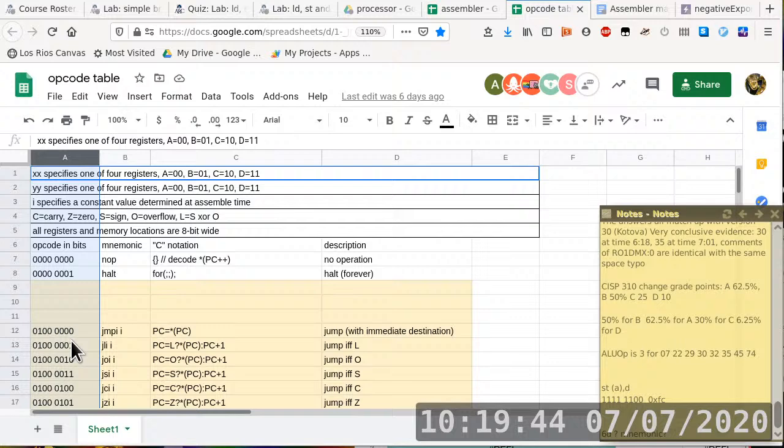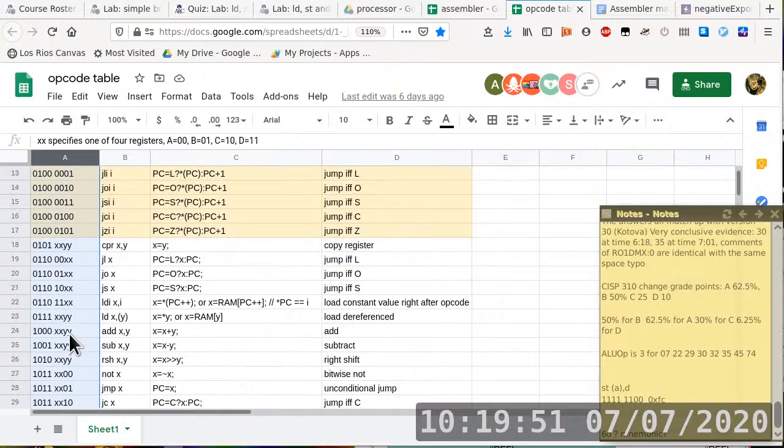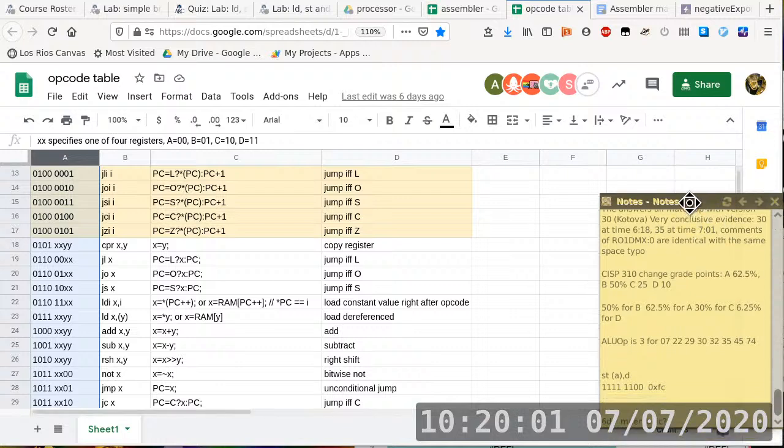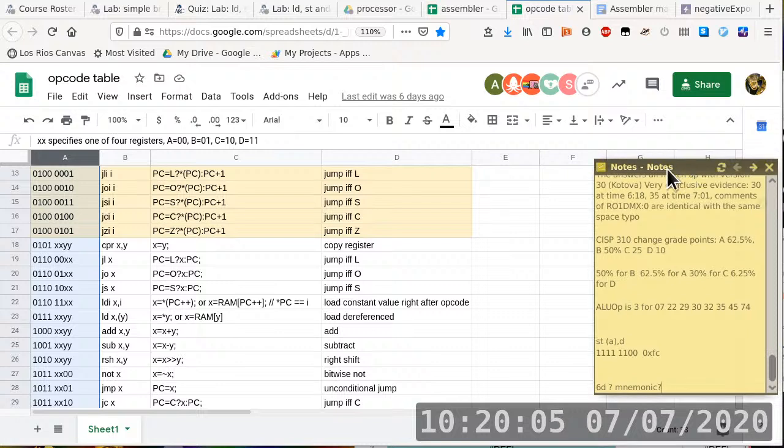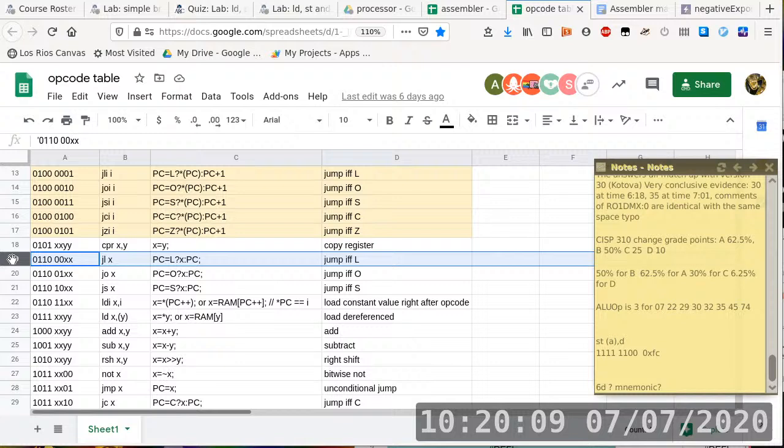6 is a 0, 1, 1, 0, and then the D is a 1, 1, 0, 1. So we look at all of this pattern here, and we can find that these are all 6. David is asking, oh, okay, the clock is blocking my little post-it here. Thank you. There we go. So we can see that these are all 6 something, right? Because 0, 1, 1, 0 is a 6, but they are not 6Ds.